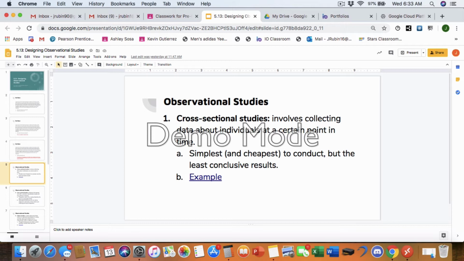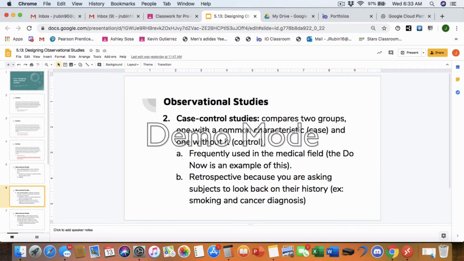Cross-sectional: specific point, specific time, right? I want to survey these students at this time to see some relationship. Case control, and I got some questions about this, is very similar to an experiment. The only difference is, with an experiment, you as the researcher are changing the environment. Maybe you're making one group study a certain way, or eat a certain way. A case control study simply organizes the groups based on the participants' preferences. I'm not going to assign anyone a specific diet or a specific study method. I'm going to use what they told me to make my groups.